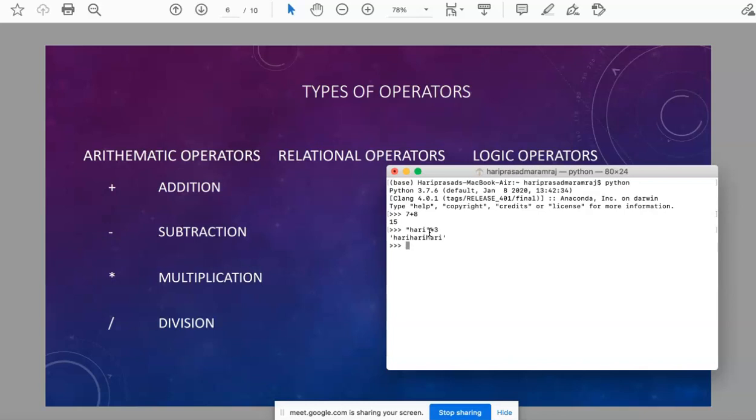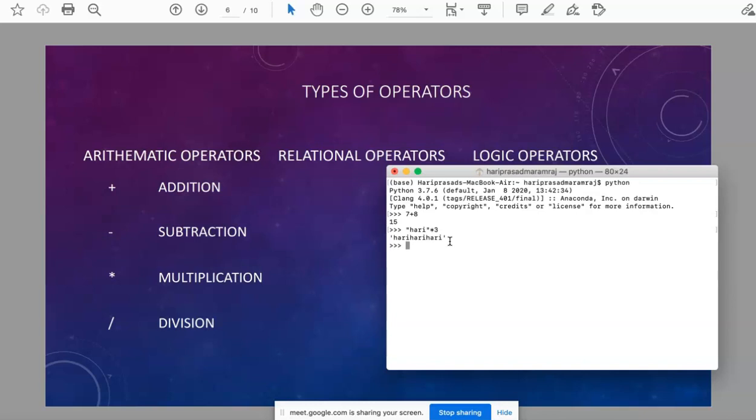Hari is repeated thrice. Your string is repeated 3 times. It doesn't give you an integer here because it is the string which is repeated here, right? So return type always depends on the operands. What are the operands here? You have a string and an integer which gives you this.